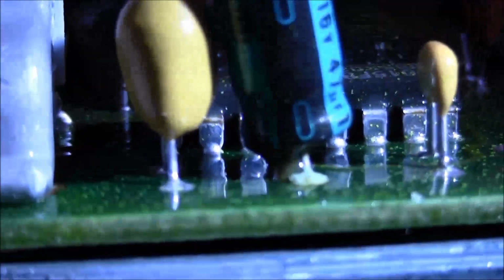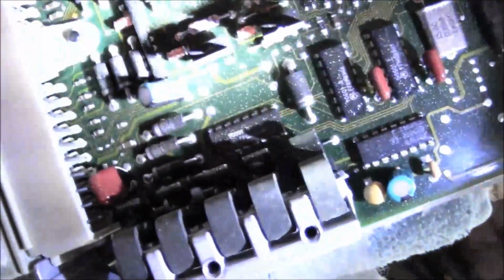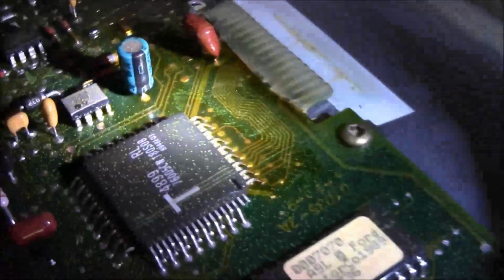It's a little bit of my camera would focus. Got some goop down here. If you can see, that one's definitely leaking. This other capacitor over here looks like it's okay. And then this one looks like it's starting to go.